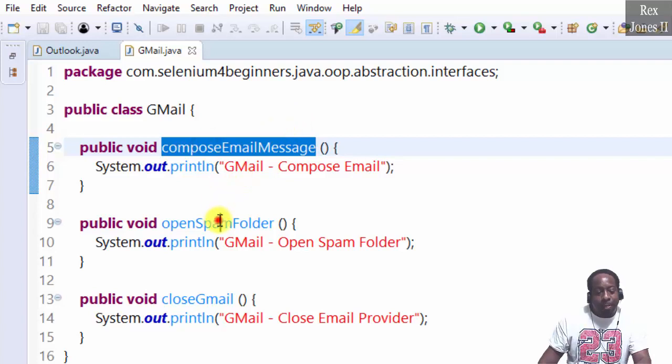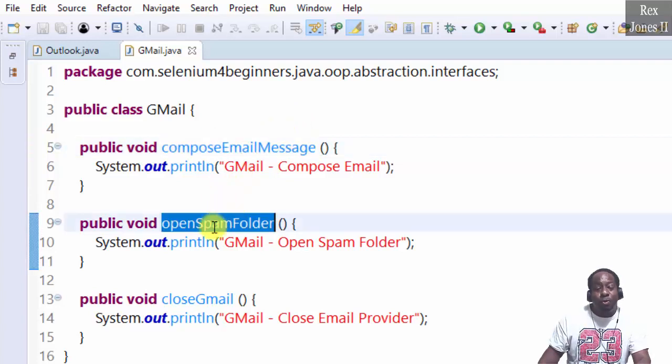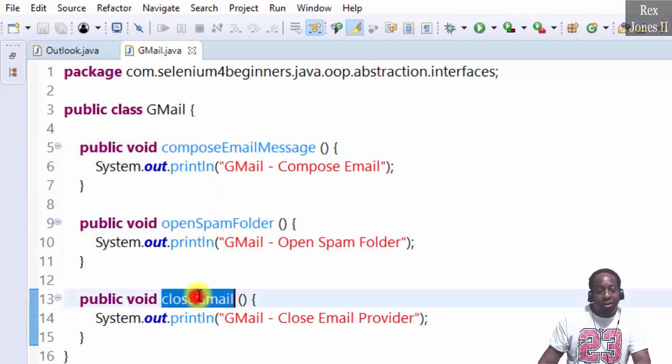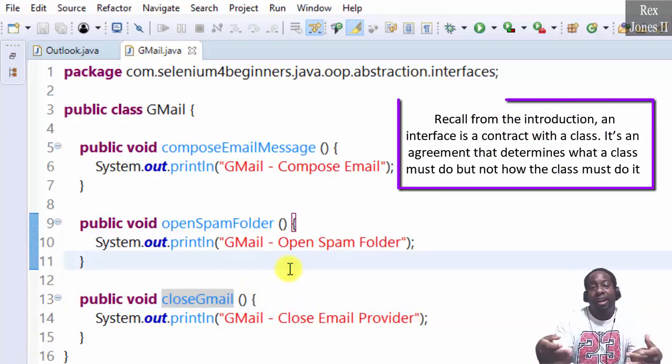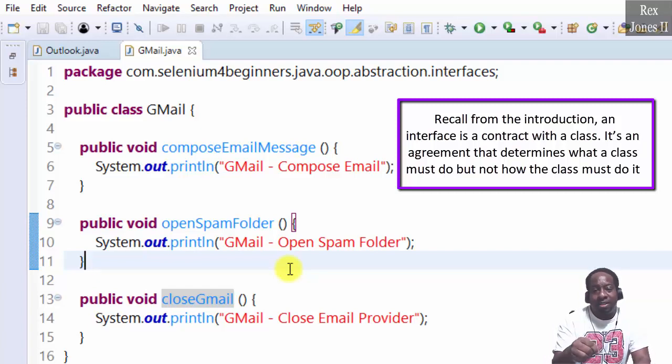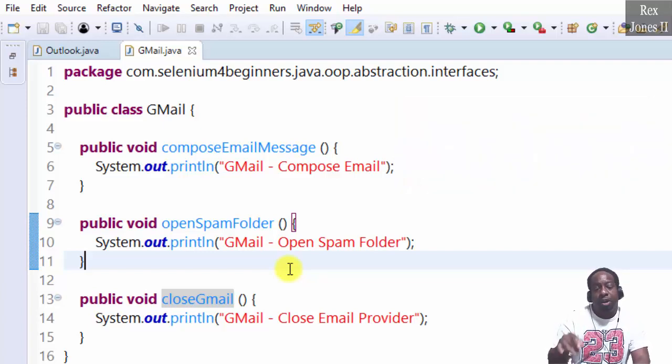Compose email, open spam folder, and close Gmail. Recall from the introduction, an interface is a contract with the class. It's an agreement that determines what a class must do, but not how the class must do it. Therefore, both classes will have the same method name, but different details.